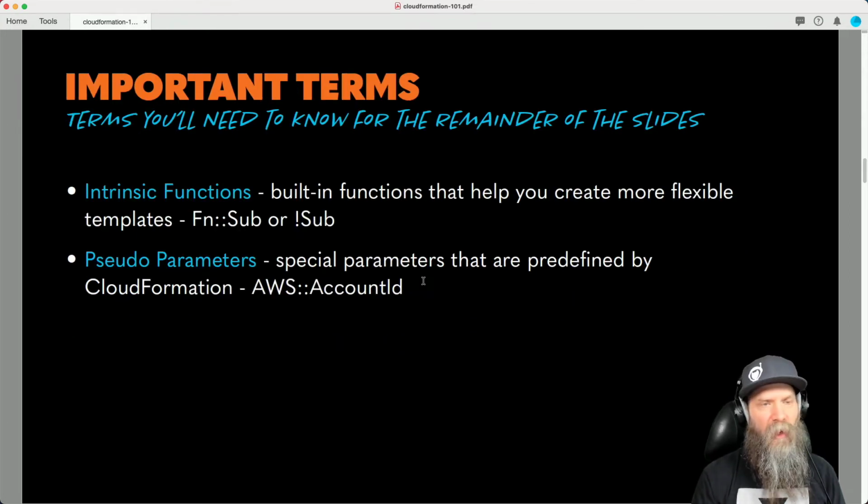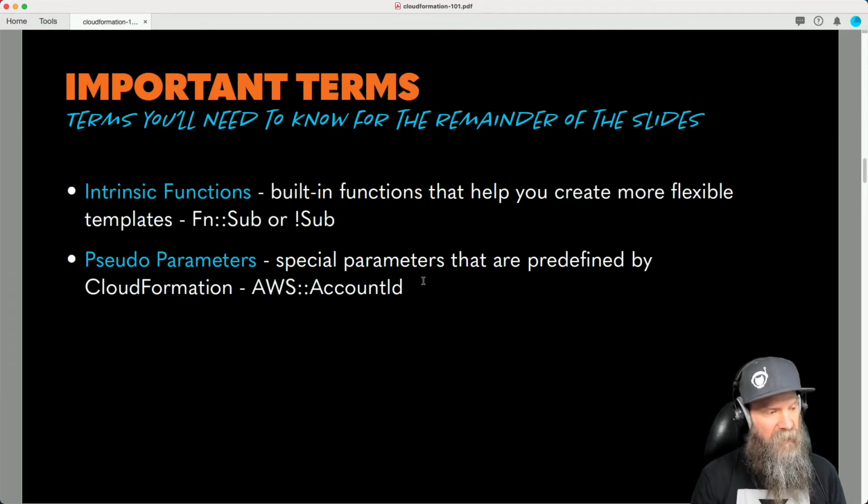We're going to talk about a number of other really important features of CloudFormation, and I thought it would be best to have just a concept slide here. Two things that you're going to use all the time are intrinsic functions and pseudo parameters. So let's just really quickly talk about what those are. Intrinsic functions are built-in functions in CloudFormation that allow you to build your templates more easily. Okay? It allows you to introduce flexibility. It allows you to create a template which you could use across multiple environments or potentially across multiple accounts.